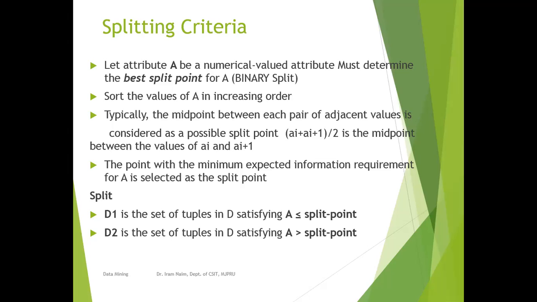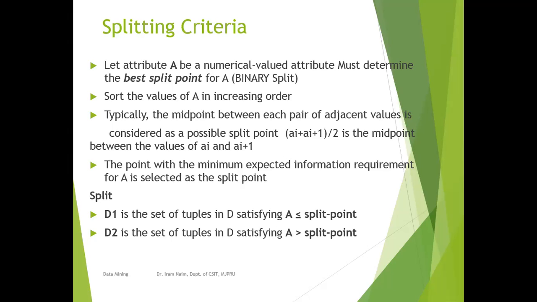Okay. So for any continuous or numerical value, what we need to do is first arrange or sort the data. Suppose you have values in different order, you just need to sort them and take the mean. If you take the mean, it will give you a mid value, which divides the data into the left side or the right side, and that could be chosen. And this is our split point. Okay. So if you have numerical attributes, selection of the split point is very easy. You just sort the data and choose the midpoint.